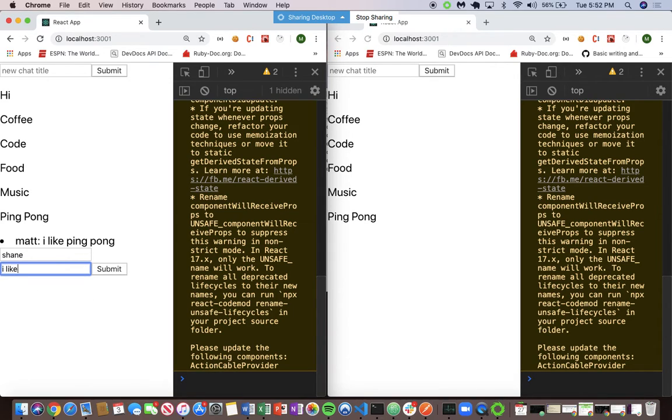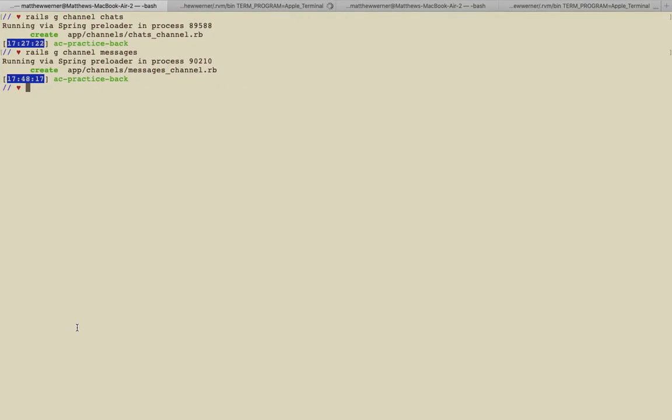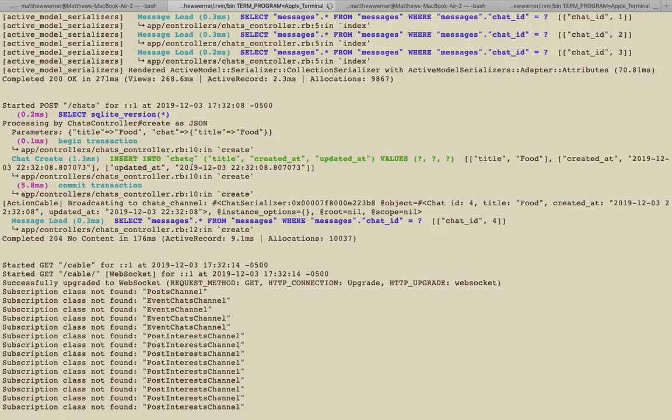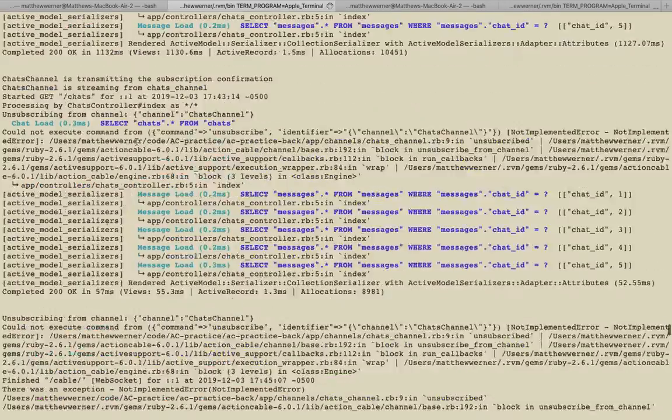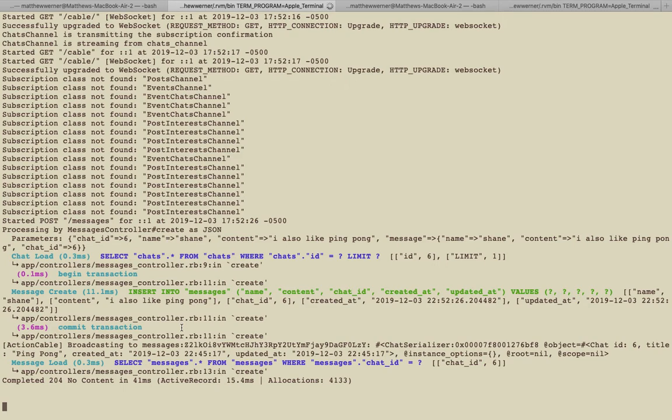I also like ping pong. We submit that. If we look at our terminal here, we can see that, where is it? Okay, so we were beginning our transaction.